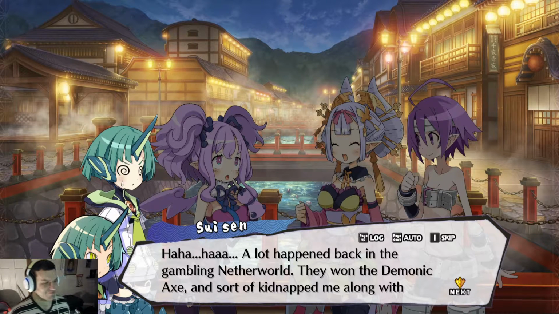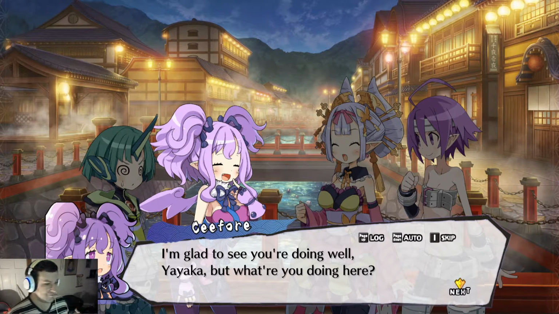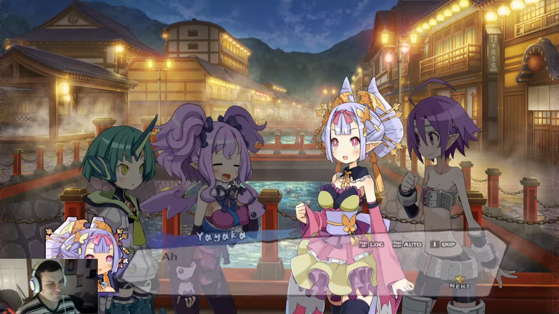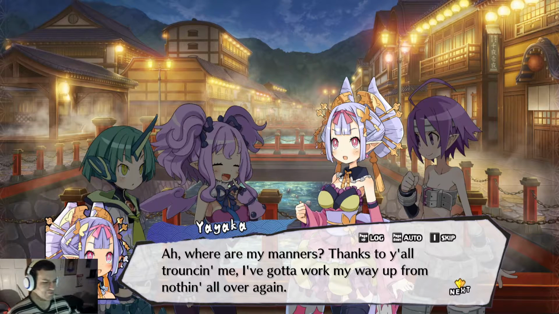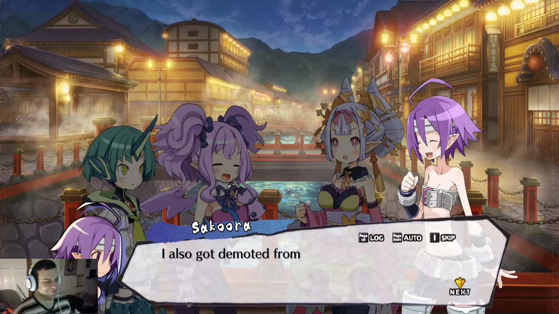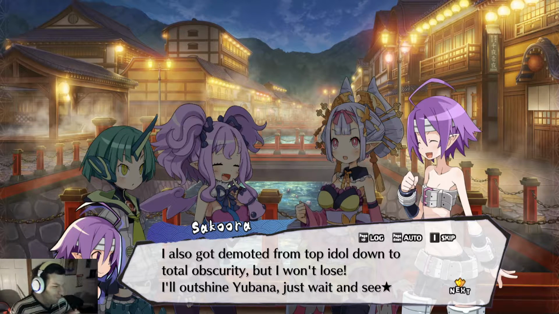A lot happened back in the gambling netherworld. They won the demonic axe and sort of kidnapped me along with it. I'm glad to see you're doing well, Yayaka. But what are you doing here? To fight us. Where are my manners? Thanks to y'all trouncing me, I've gotta work my way up from nothing all over again. So she's mad. I also got demoted from top idol down to total obscurity. But I won't lose. I'll outshine you, Bana. Just wait and see.